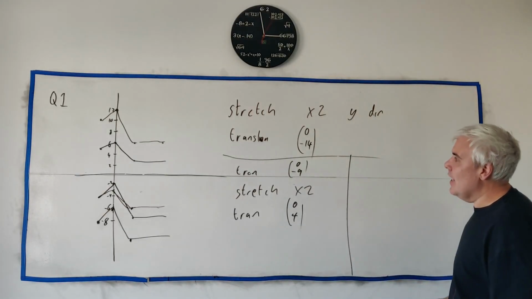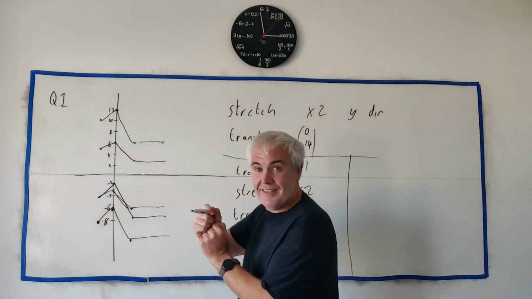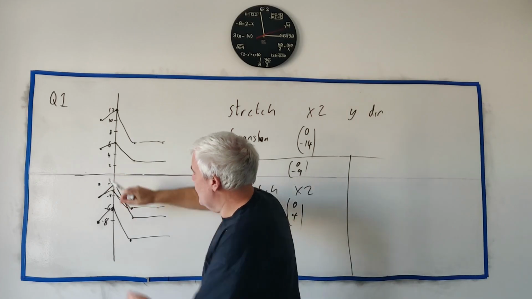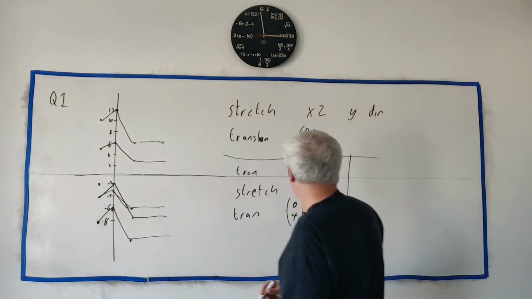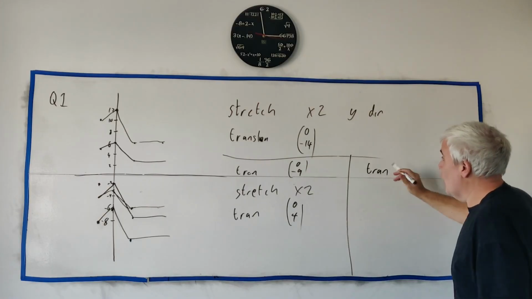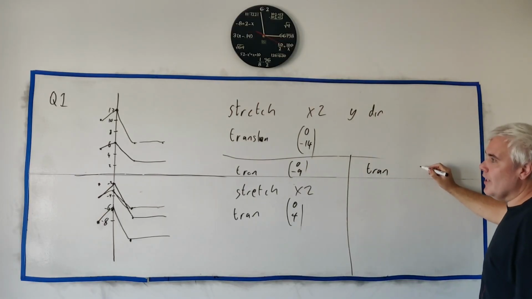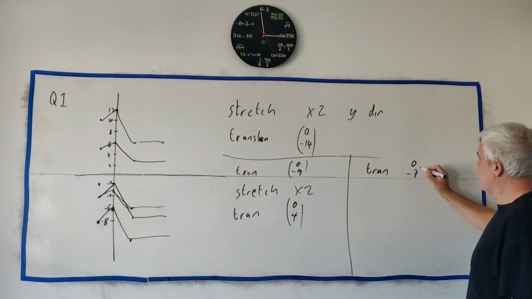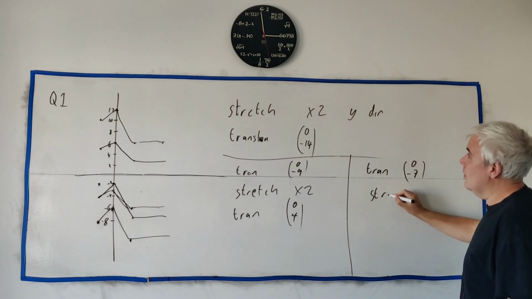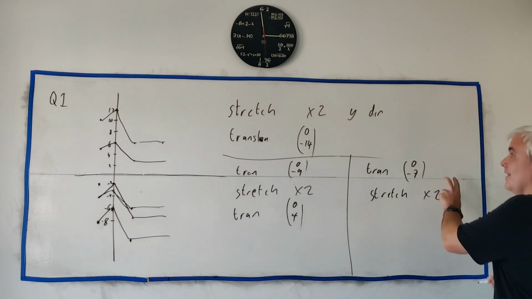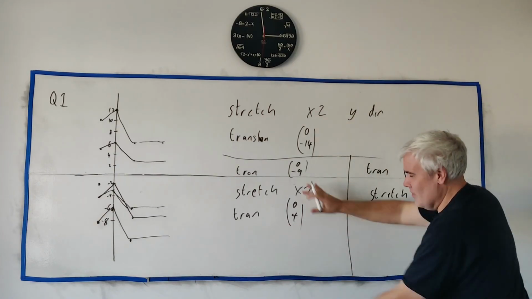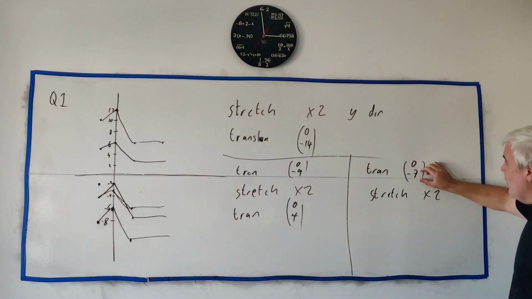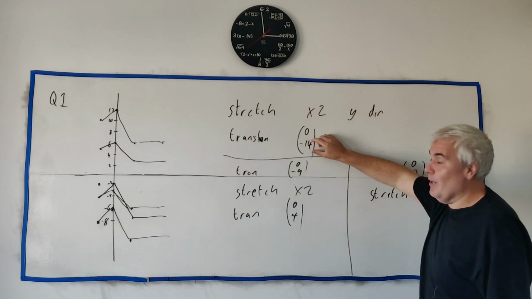And with that in mind, if you did want to move it first, you would have to anticipate the stretch. You'd want to move this down, not to the minus 4 point, to the minus 2 point, because then we'd stretch it into this one. So if you actually want to do it in 2 goes with the translation first, to get to minus 2, we'd have to go down 7, (0, minus 7), and then we could stretch it times 2. This would get the same answer as this, and the same answer as this one here. It'd be a weird one. This, you can probably see it a lot clearer. Times 2 after the minus 7 is the same as minus 14.